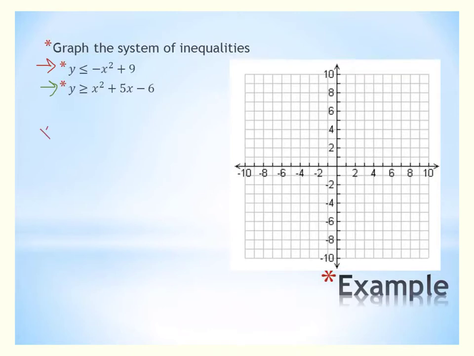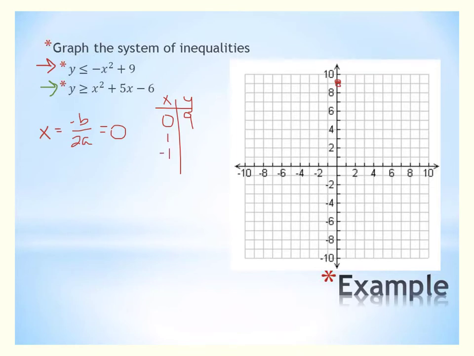I'm going to start with my axis of symmetry. Remember, if it's just in standard form, that's a good place to start. X is going to equal 0 because there's no b term, there's no x term in the middle here. And so b is 0 and 0 divided by anything is 0. And then when I start my table, I'm just going to start it at 0. It's going to be 0, 9. And I'm going to go ahead and do 1 and negative 1.